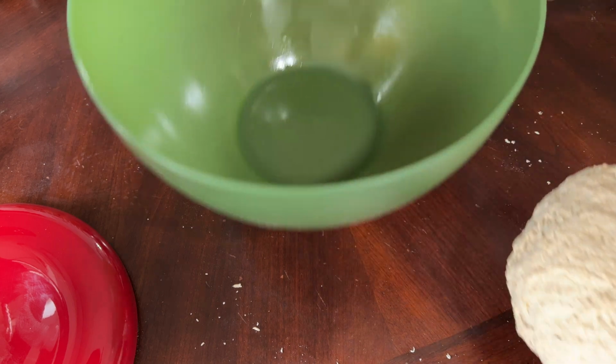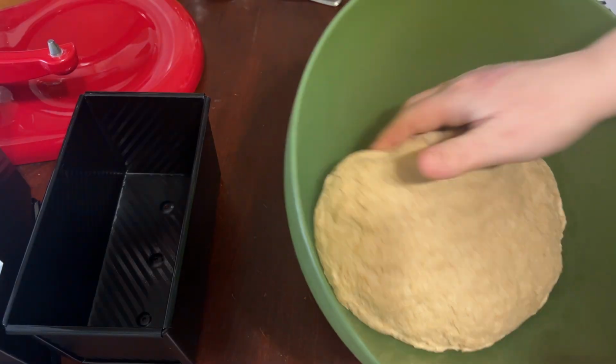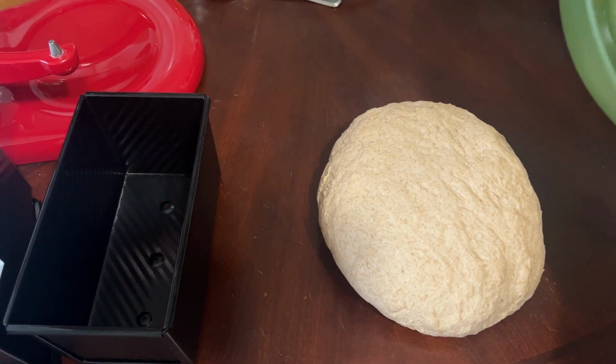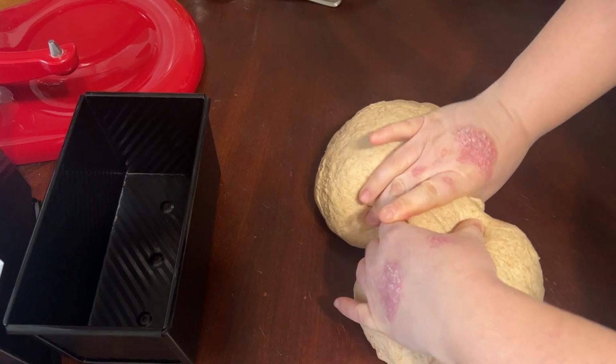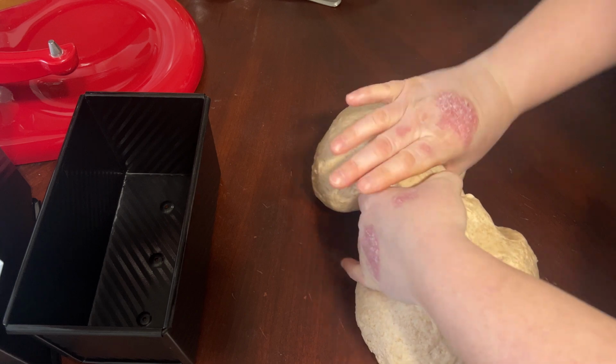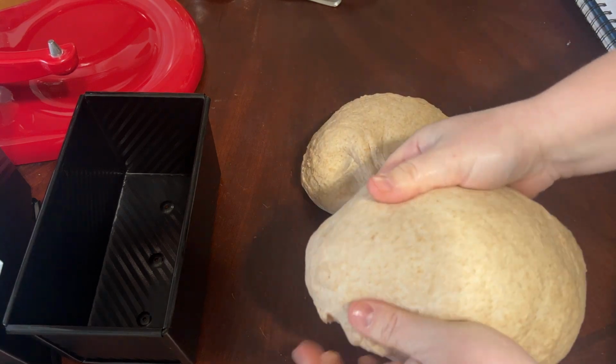I want to say that we make bread about once a week or once every 2 weeks. We also like doing a raisin bread as well. This recipe works really well for that. We have some new loaf pans I'm trying out. I have to say, after using them, I decided that they weren't really for me. I didn't like them. So I'm going to go back to my traditional glass loaf pans.